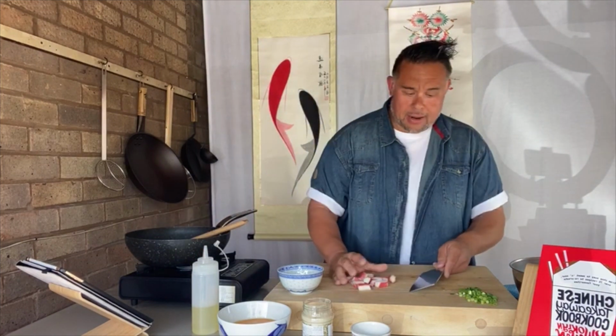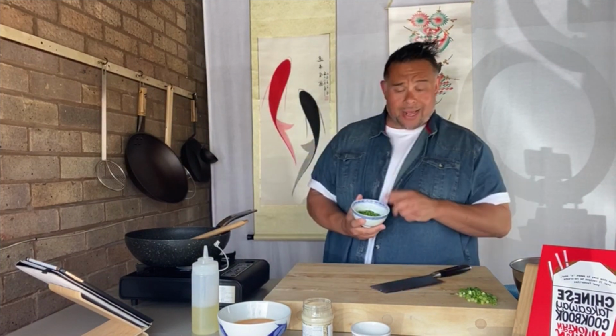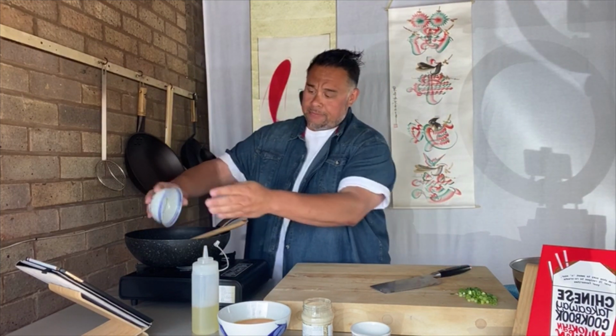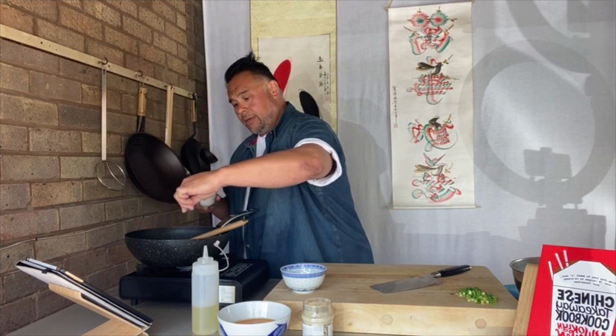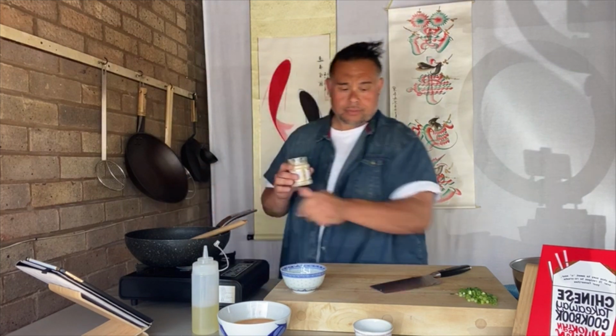I'm going to get in my crab stick, and I'm going to pop my peas in now. Now normally I tell you not to pop your peas in until the end because they go brown, but the egg cooks really quickly. So I'm just going to pop my peas in, and then to that I'm just going to add a pinch of salt, so about 1/4 teaspoon of salt, and then about 1/8 of white pepper.